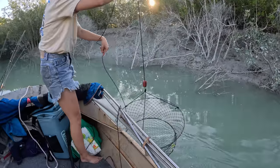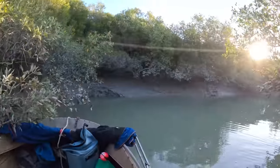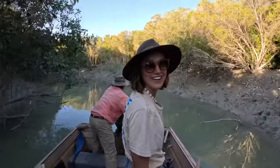All right, the verdict is that we've left them in for a bit too long. We need to check them every 20 minutes because a lot of the bait is completely gone. And we've come up as far as we can. Okay, yeah, we're stuck. The motor's in the mud, let's get this. And this is what crabbing in the Kimberley's all about. Into the crab hole.